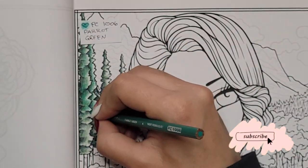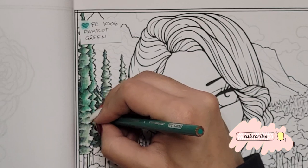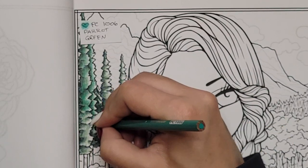And this is actually my first page in this book too, so that's another reason why I wanted to go for this book, because I haven't colored in it yet.